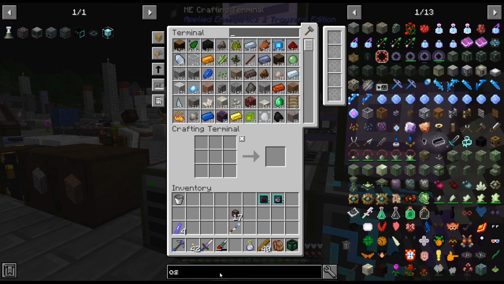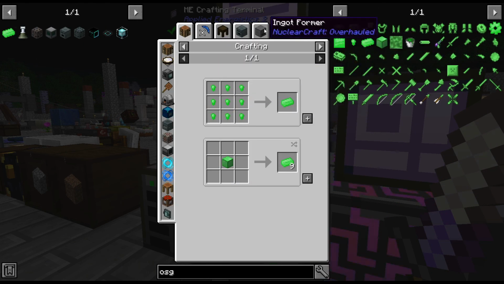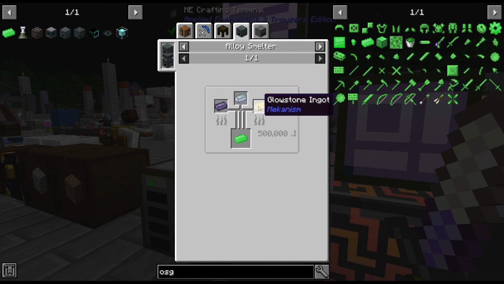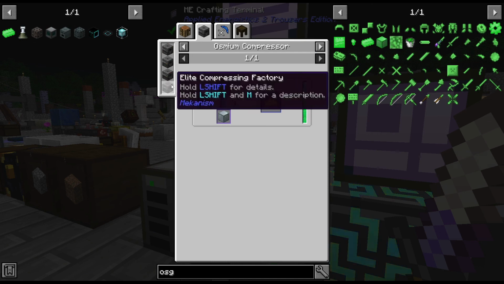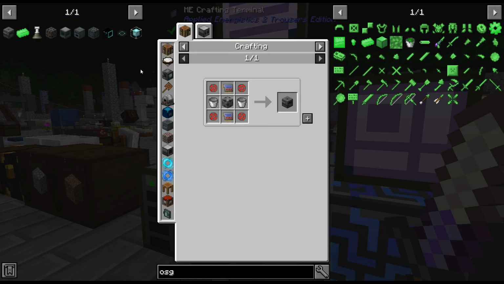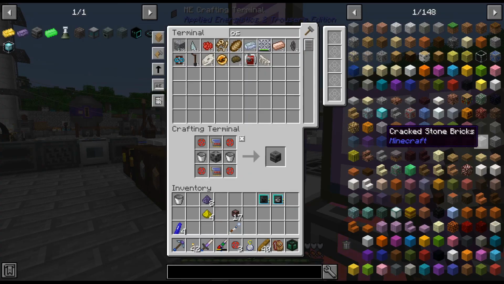Osgo glass, which needs glowstone and refined obsidian, and that needs the osmium compressor. This is definitely way more involved than I was thinking I was going to be doing. All right, be right back.